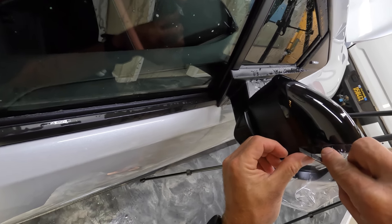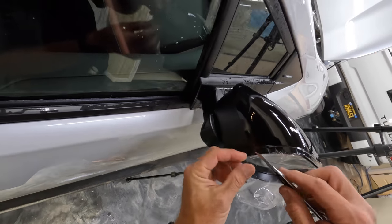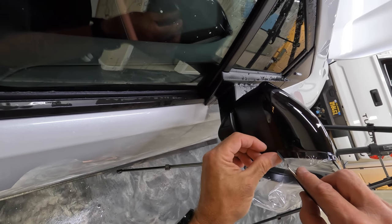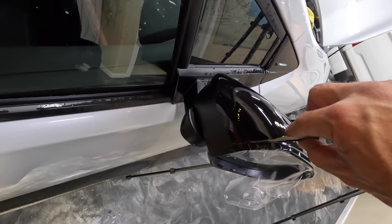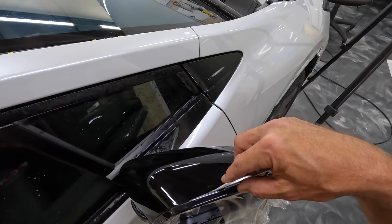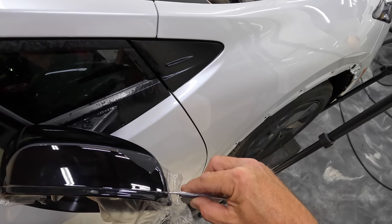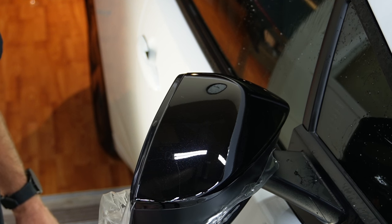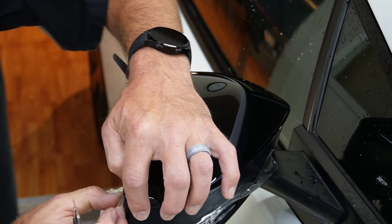We've got a little bit of a rounded corner here. I'm basically just going to do a tiny little 45. I've only got three blades out. I'm going to get one more out here. As you can see, I'm using my thumb here to place this blade. That's because my hands are a little shaky. I'm going to do a very minor 45, real minor right there at that end as well. Okay.